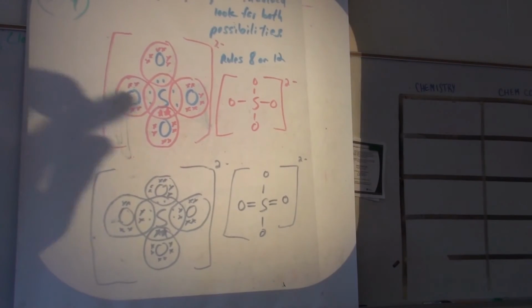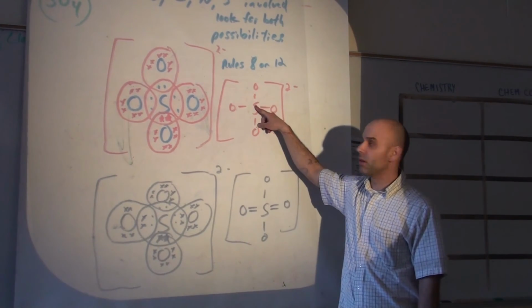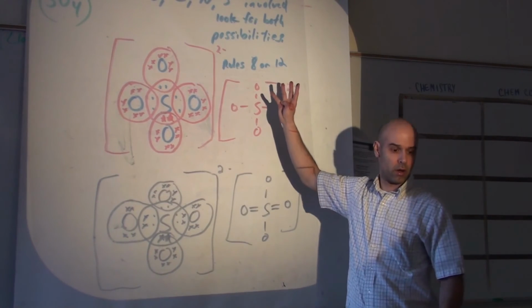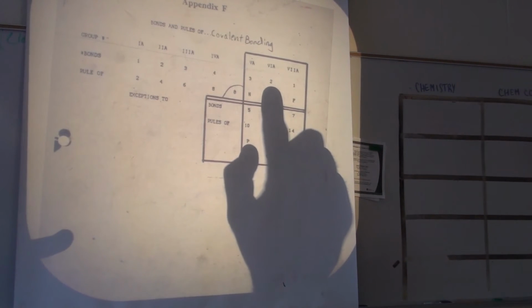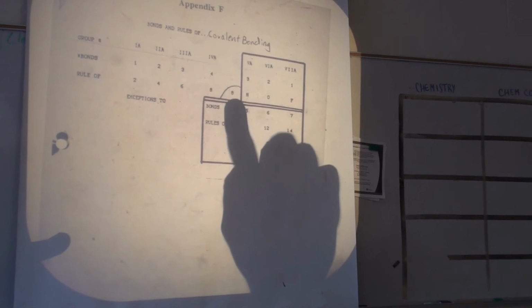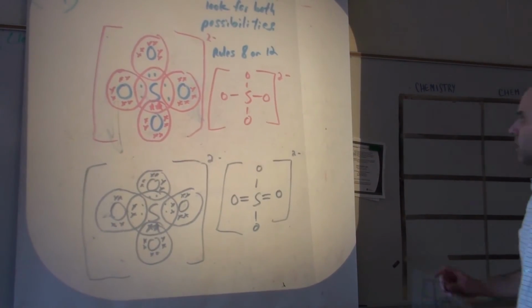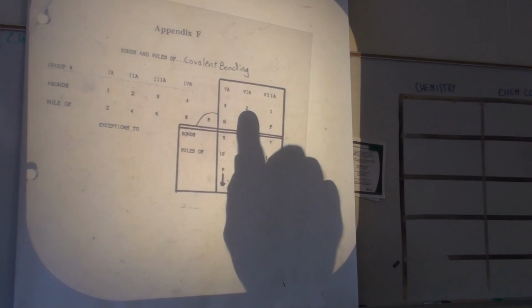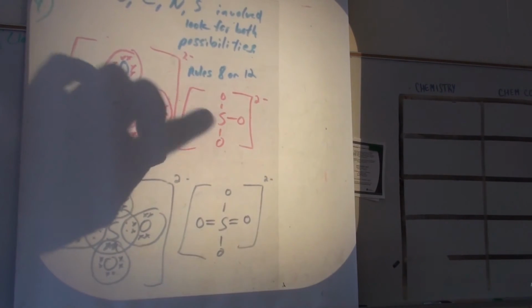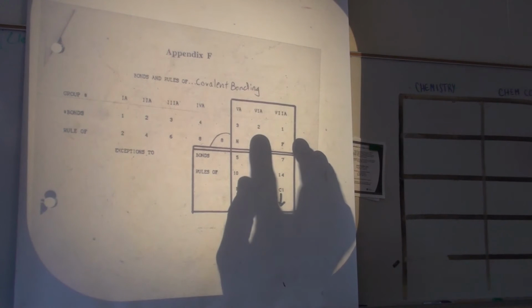So let's take a look at the first one. Sulfur's following the rule of 8 here. How many bonds does it have coming off of it? 4. If it's following the rule of 8, how many bonds does it want? 2. So it doesn't have the right number of bonds, so it's not happy. Okay? It's got the right electrons, that's good, but it doesn't have the right bonds. How about the oxygens? They all have the right number of electrons. How many bonds does it have? They all have 1. How many do they want? 2. Any questions so far? Starting to feel like this is a lot being thrown at you.